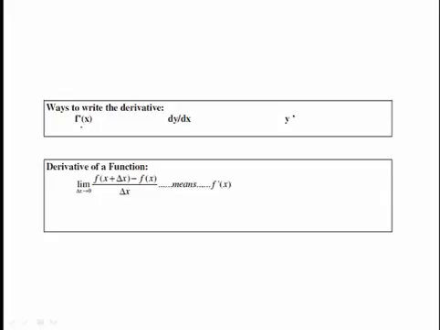The most common way to show that we want a derivative is to write the function like normal and then put a little apostrophe between the f and the x. Now they could also do it like this. This is saying the derivative of h with respect to x. Or they could write dy dx. So if they say dy dx, that is saying the derivative of y's function with respect to x.